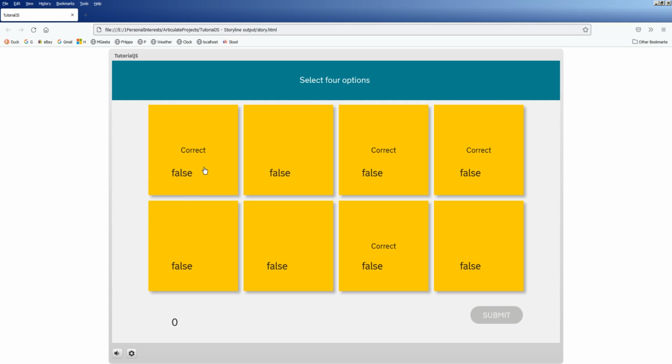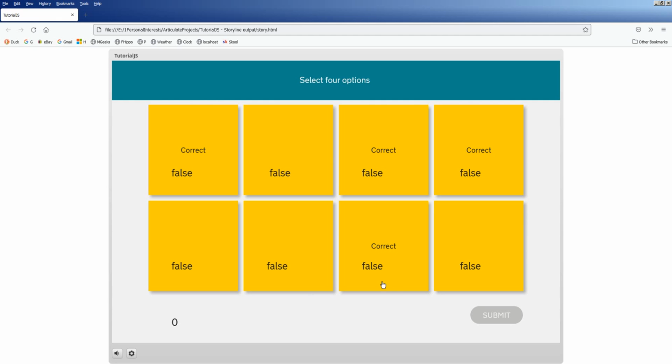So if we select the first card here, the value of count goes up by 1, and also the value of the variable that's tracking whether the card is selected or not changes to true, as you can see. Deselect the card, and the value of count goes down by 1, and the value of the variable that is tracking whether the card is selected or not changes to false.